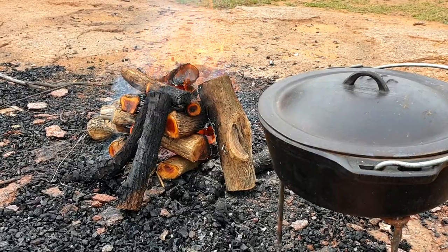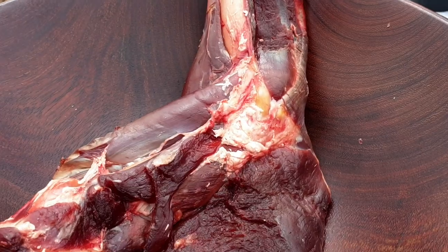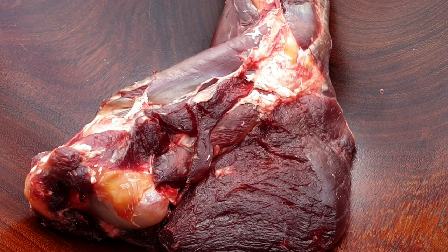Thank you. We'll be out here in the bush making a stew, or commonly known in South Africa as a poiki. And for a poiki, you'll need a cast iron pot, vegetables, meat, and thyme. And with thyme, I don't mean the herb. We've chosen a venison or an impala, which is a common antelope out in the African bush. So we'll be spending the next 4 to 5 hours preparing this stew, and we really hope you enjoy it.